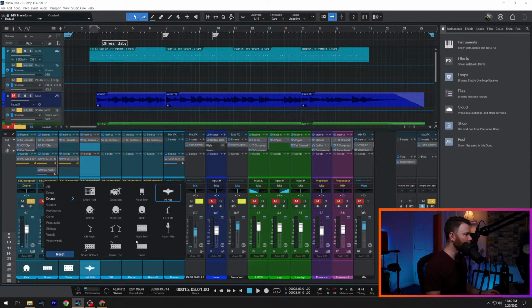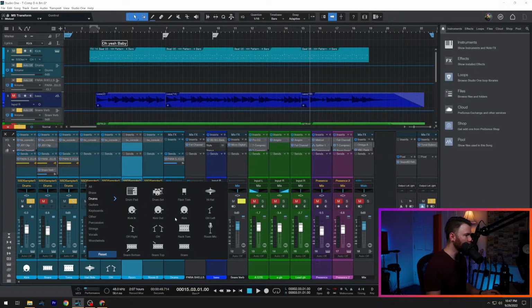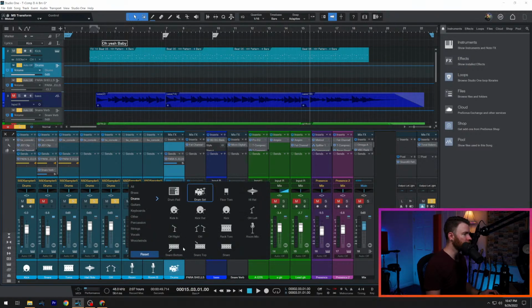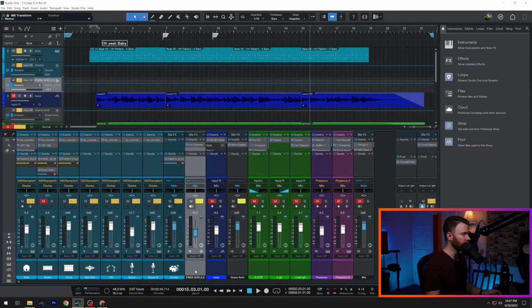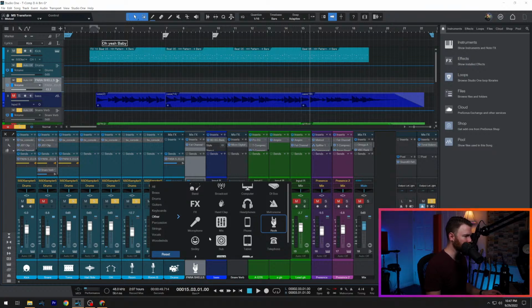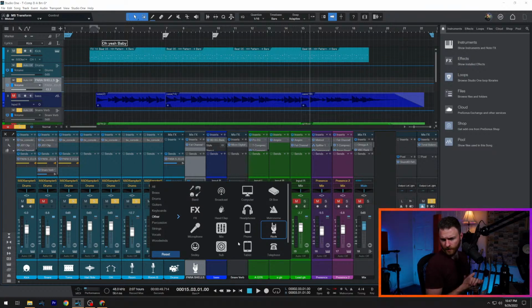And we'll go to hat ride, and we'll do hat. We'll do overheads, and we'll do room. Let's see if it even has a room option. Overhead right, overhead left. Oh, room mic. There we go. Room mic. And then here's my bus. I can go in, and now I'm using channel icons. So let's go to our shells. Let's go to band. Nope. There's a lot of options in here. Here, let's do rock for my parallel compression for my drums. There's a smiley face, thumbs up, turntables, videos. So many different things. You guys are going off.